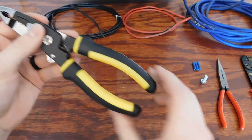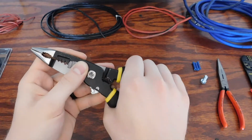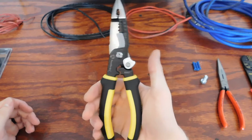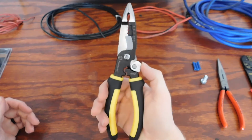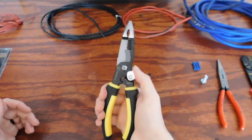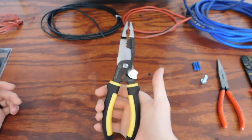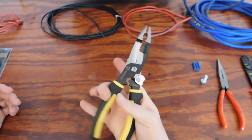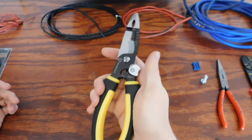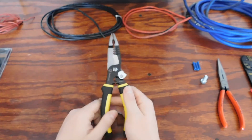So it's really nice. The handles are extremely comfortable. They also have this arch here so you don't have to worry about your hand sliding up past it. It's very comfortable in the hand. It is spring loaded and it has this lock mechanism right here, which I do like how they put it on right here instead of one where you have to unhook the latch and everything. You simply move it and it's spring loaded open, and they operate really smoothly. So I really like these. But let's get into actually putting them to the test on a few different wires.